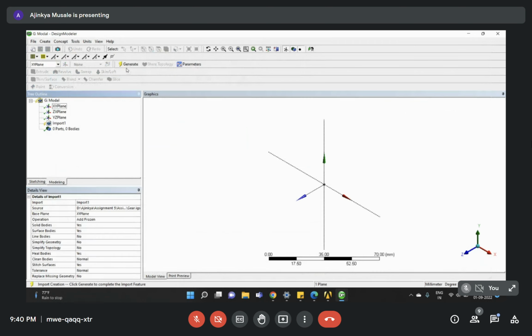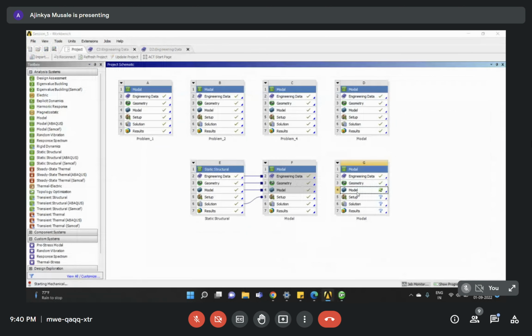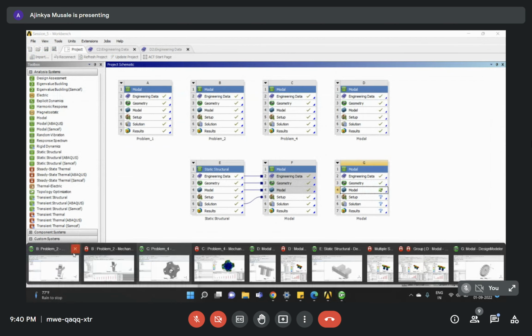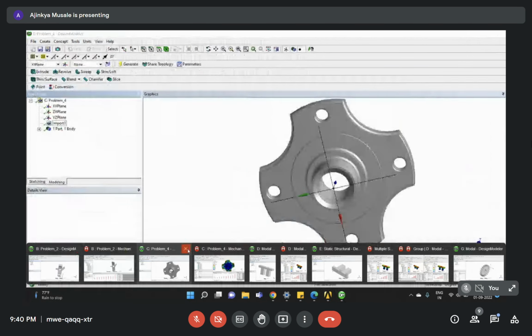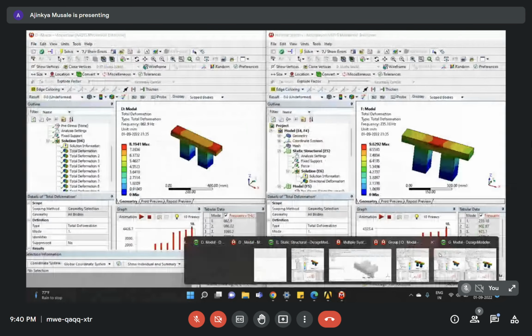Select open, say generate. Here I have a spur gear. Just click on the model to enter it into the mechanical. Let me close earlier windows, otherwise my PC will hang and it will be very slow.